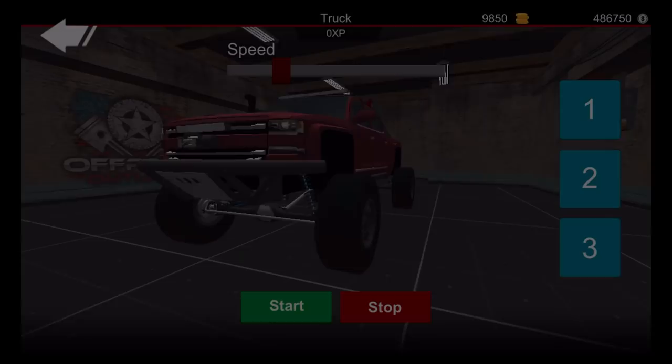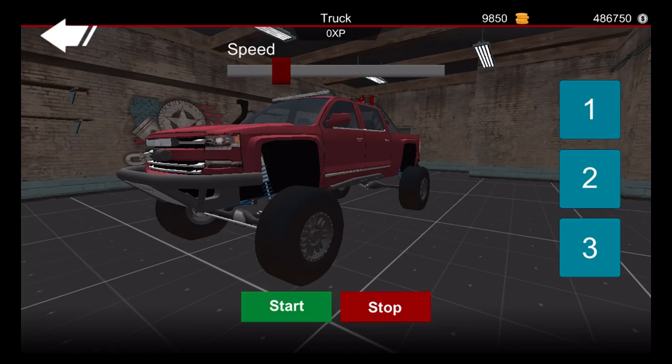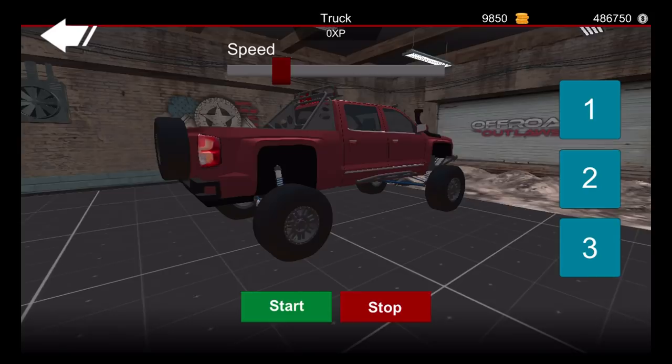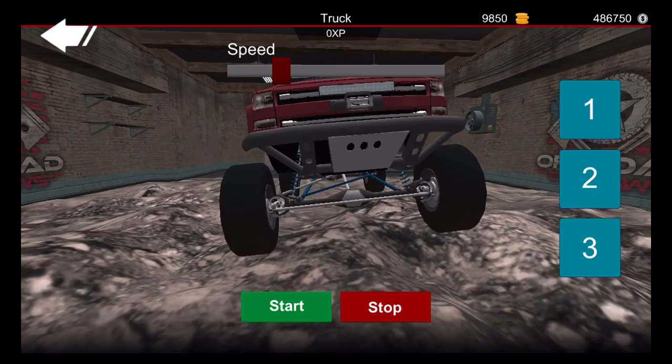So let's go to the test area. This is almost like a suspension dyno area. One, two, three. Okay, so let's go one and then start and see what happens. So, the truck's just kind of rolling along right now. Oh, okay, so you can see how it's going to react before you take it out. That's really, really, really cool. So you can see what your tuning and adjustments actually do to the truck itself.